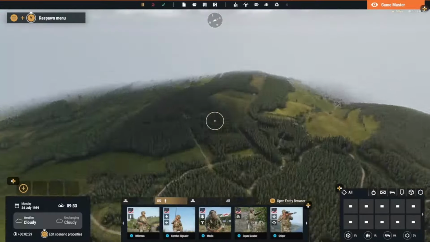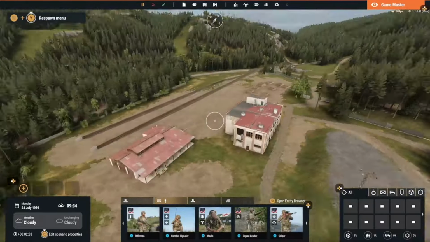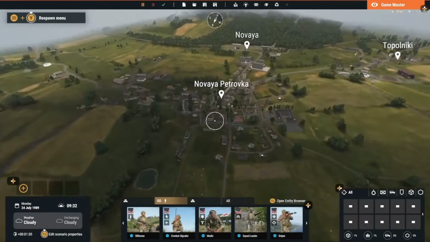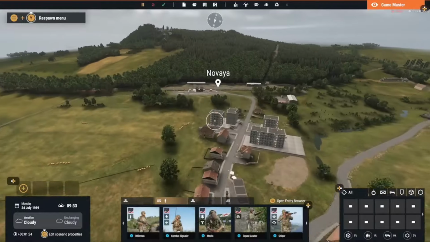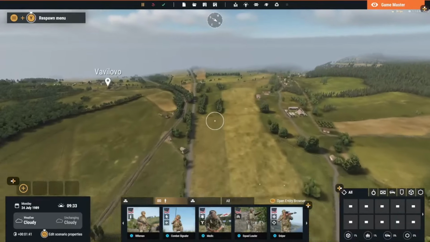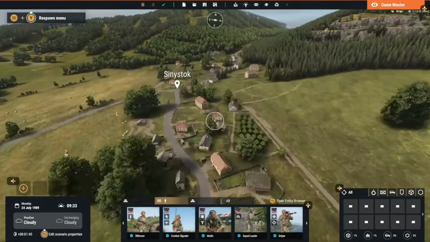So we'll have a look around the West Coast first. We're around here at Mishkino, and this is the sawmill you can find. Not fully built up yet, and a lot of design features still need to be built. This is Novaya Petrovka, and I tell you now, it's looking a lot better than it was originally when I did review it. Going to Topolinki, it's been built up, and over here at Sinistock, looking absolutely amazing.